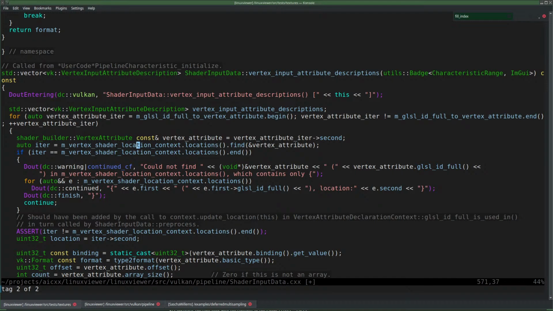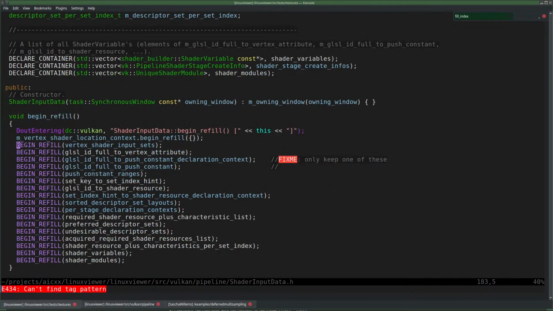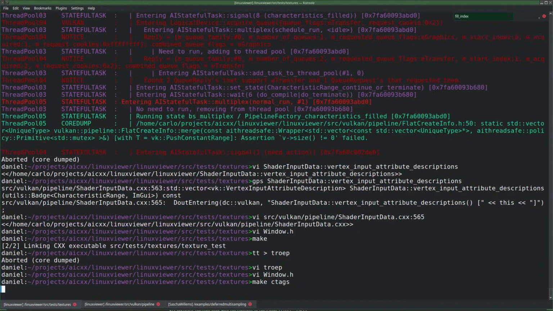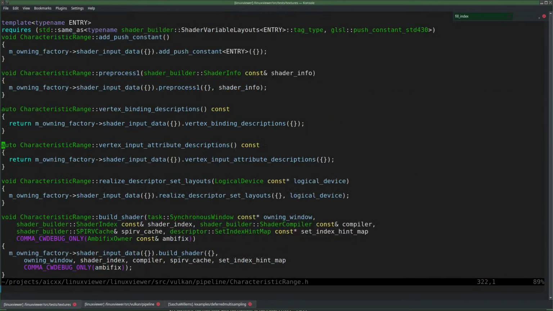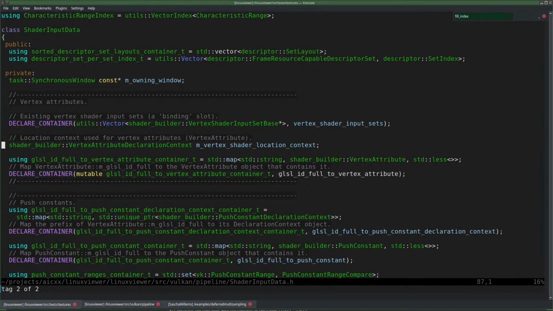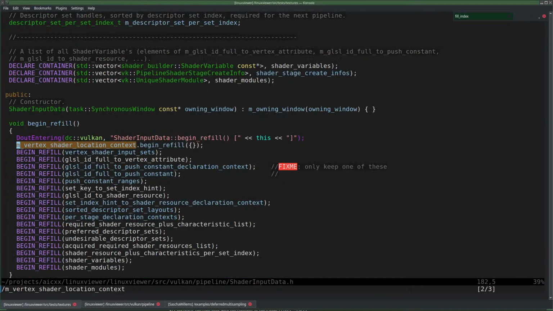This is the shader input data object. And we're talking about this object, which has a begin refill that was called, I think.